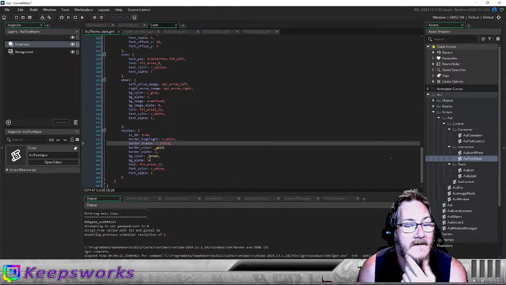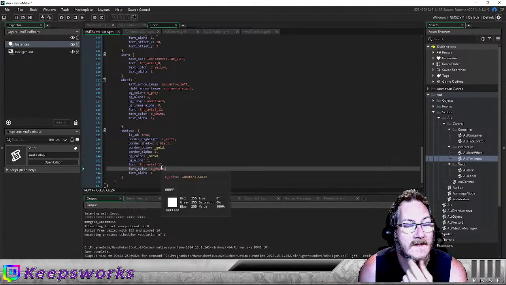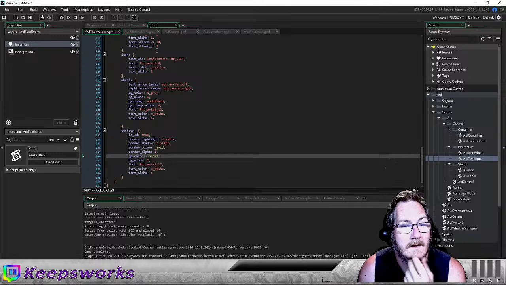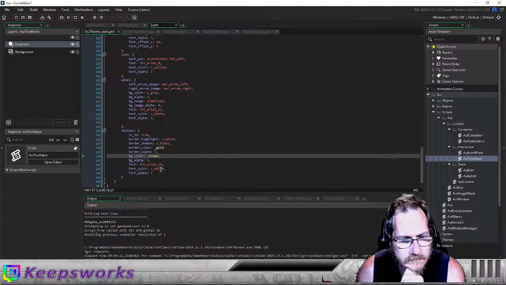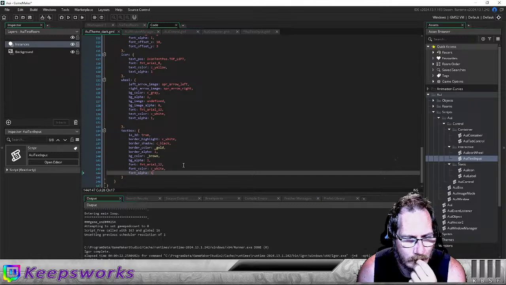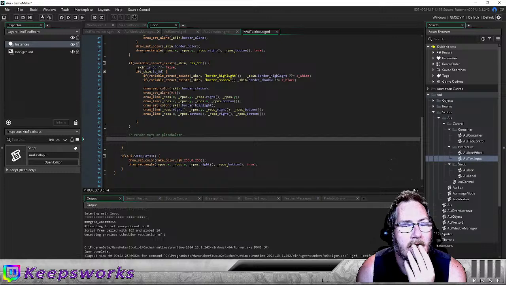Now, we already picked the font. It's here. And the color and the alpha. Now, I could do special thematics for the placeholder text. I don't really want to, though.